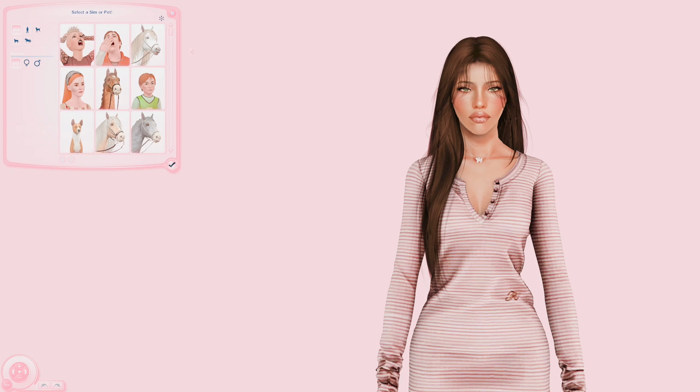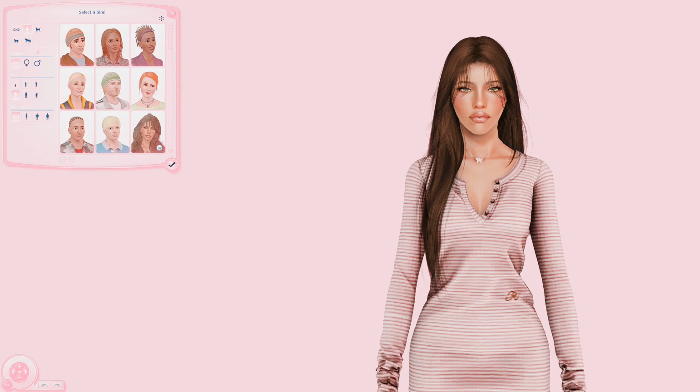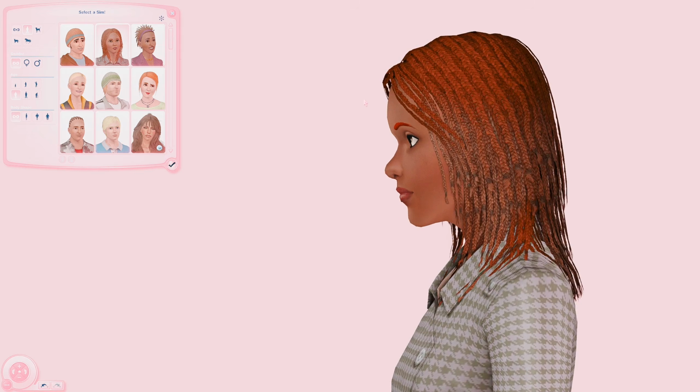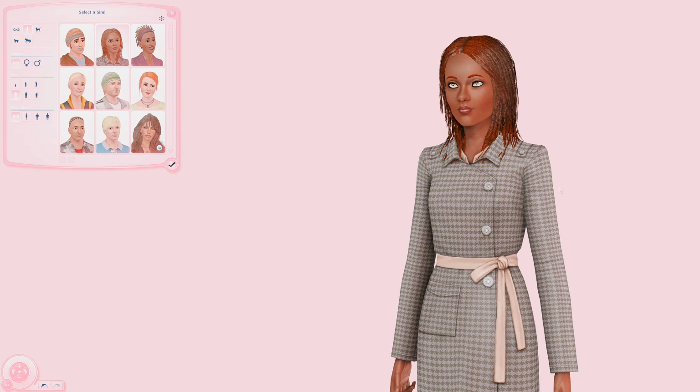So yeah, moving right along, when you are making Sims, it is really helpful if you have a base sim that you can kind of start off with. Now some people make their own base sim, but Sims 3 actually does have some good base sims. So if you click on this sim right here, this girl right here, I know she looks a little busted, but her face is actually a really good starting point, and I have been using her a lot. Like for most of my Sims, I make starting off with this girl. I really recommend using this girl for her face.